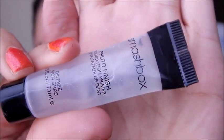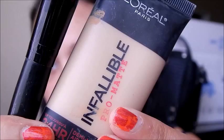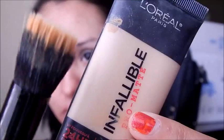Now it's time for the rest of the face, so putting on my headband, pinning back my hair. I'm going to start off with my primer, which is the Smashbox Photo Finish Primer, and apply this all over my face. Then using my foundation, the L'Oreal Infallible Pro Matte, and with my e.l.f. stipple brush, I'm just going to apply this all over the face.